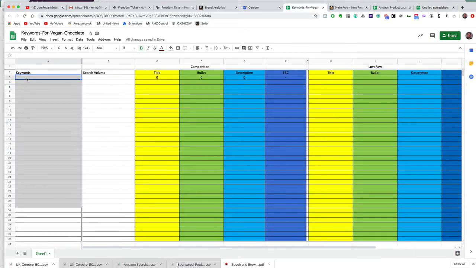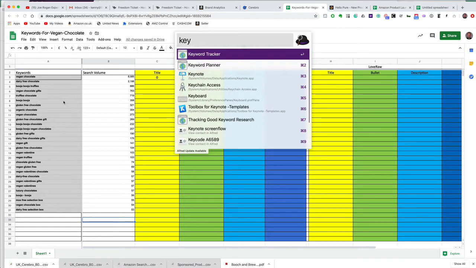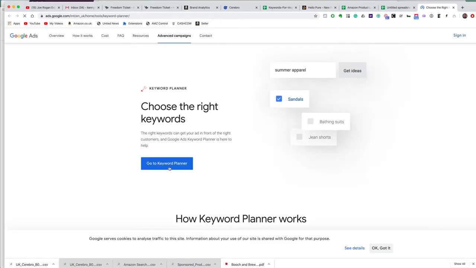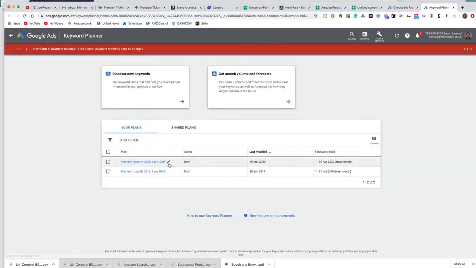Into the sheet here. And we've got that now. Also, if you want to expand on these keywords, you could go to Google Keyword Planner to see whether there are more keywords that you're missing. The search volume won't be the same because this is Google search volume, so you're just going to have to ignore that and leave that off.